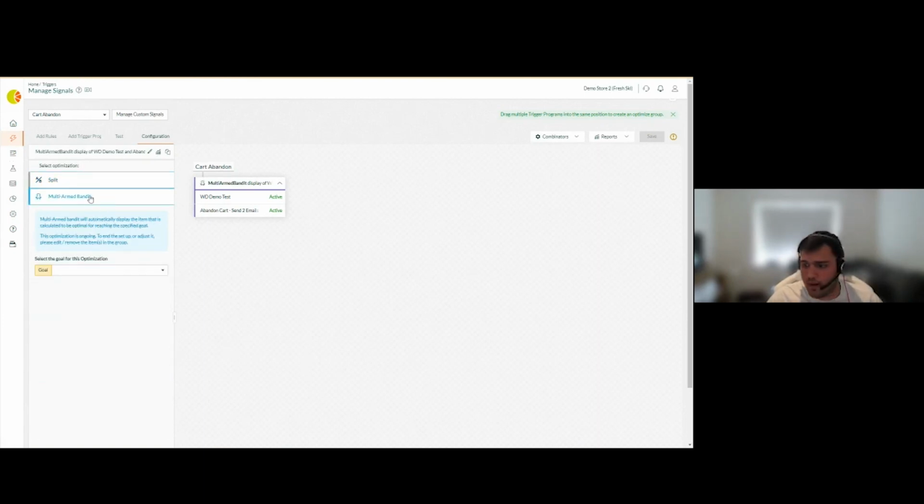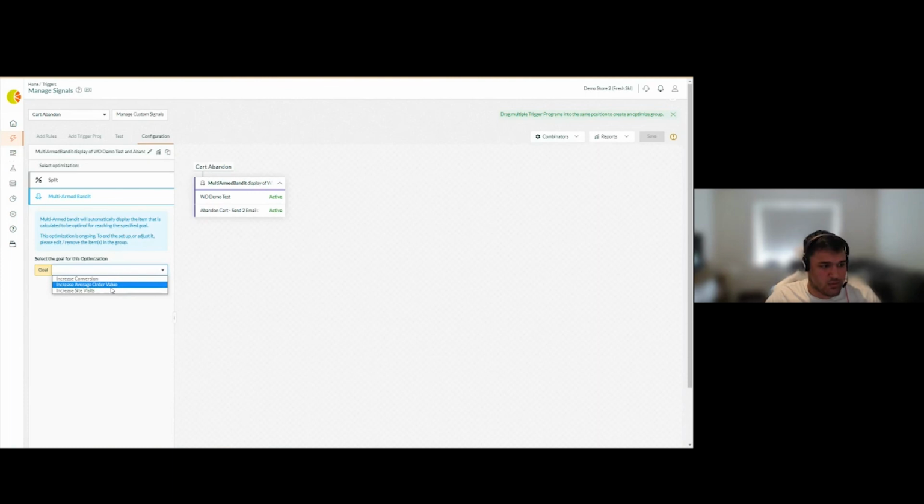Then we've got the multi-arm bandit option up here. And what we can do is set the goal. So this is the really, really cool piece of kit that I've been on about this morning. And if you ask any of the customer success team, we can't shut up about it. It's so cool. So we've got the end goal here. We've got the 2 variables here, which is the single stage and the multi-stage. We can then set the goal, and it will basically be to increase conversion, increase average order value, or increase site visits. There are more in the pipeline that are going to be generated along. However, these are the ones for now that are there.